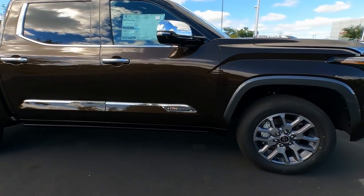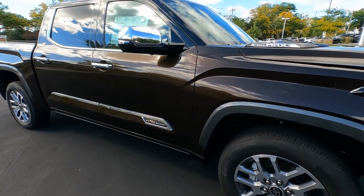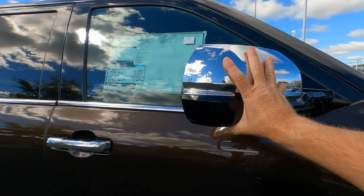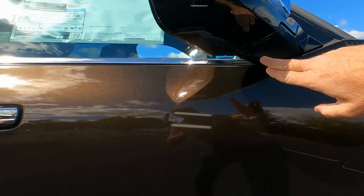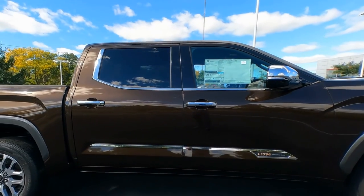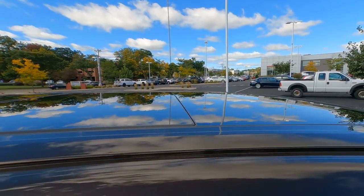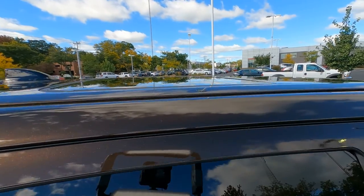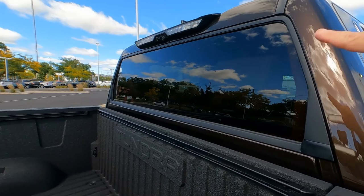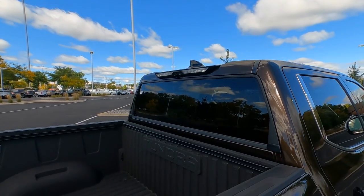As far as styling treatments, the 1794 edition body side molding with the badge and a lot of chrome on this one, including chrome mirror caps, gloss black trim around the mirrors running up into the A-pillar, LED turn signals. These are power folding mirrors, heated mirrors, blind spot monitoring. And then underneath we've got our 360-view camera — there's one under each mirror, one in the front grille, and one also in the tailgate as well. Chrome trim up and around the windows, privacy glass on the rear windows. We've got the panoramic moonroof up on top here, standard on the 1794. The back window has privacy glass, rear window defrost, and slides up and down. Third brake light, a bed light, and your shark fin antenna up there — there's a camera in there as well.